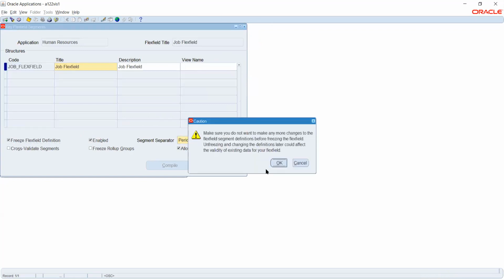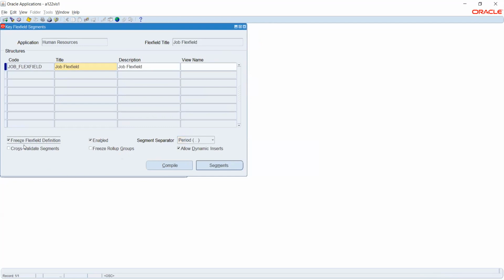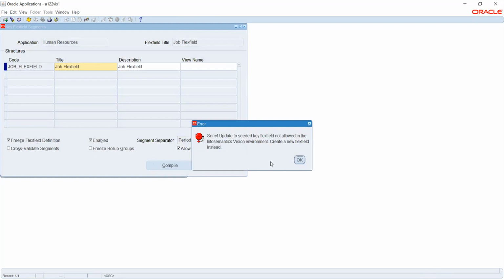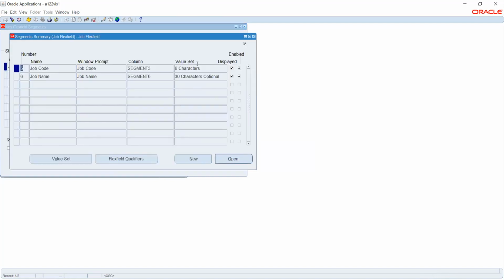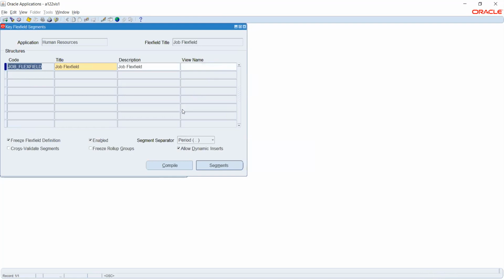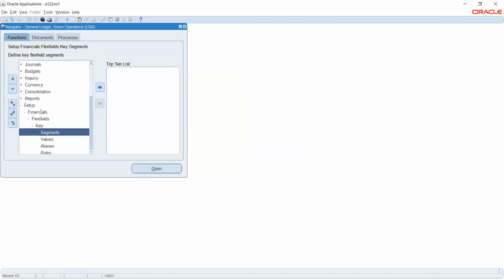Okay, so I'm done with this. Let me freeze this particular flex field, and once it is frozen, we will have to click compile. Compile will check whether there is any issue. Let's say there is a mandatory field that has to be entered but I did not give those details. Here this value set is mandatory. If I have not given this value set, then the system will say the value set is not there, or it will display some sort of error. We will check that and correct it. Basically, it's just to make sure that whatever information we are punching in is correct, and the system can take this record. So that's about the segment. Once the segment is defined, we will have to add values to the segment.